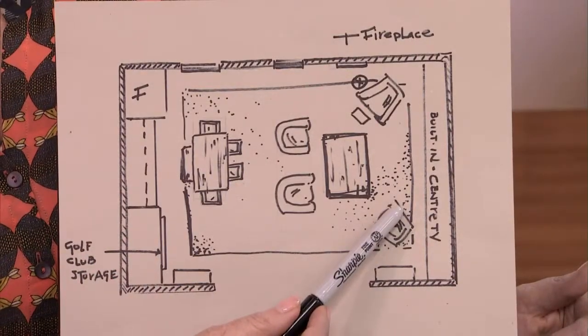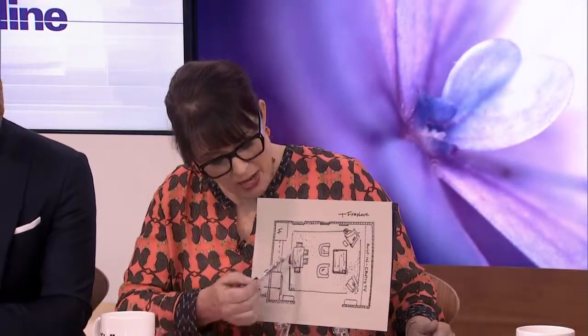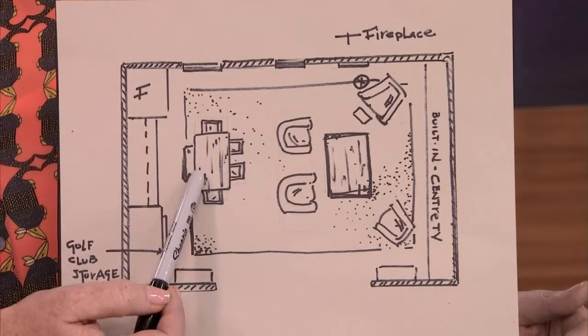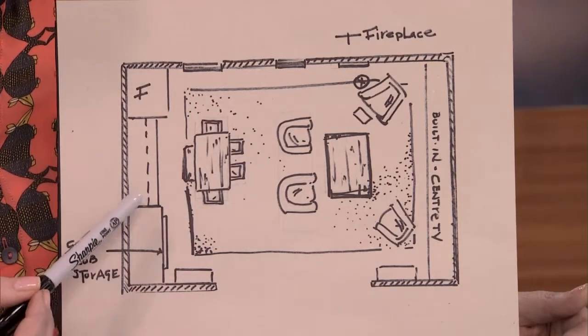And then a couple of swivel chairs I think would be really nice facing the built-in, which will now, by the way, hold the television. And the reason I like the swivel chairs is because you can turn them around and they can face the new kitchen area. Without the bar there, now you have room to put a nice little dining table or arts and crafts table or puzzle table or card table. And so I would put a bench on this side so that if you decide you're going to use it for actually cooking or baking, that becomes sort of an island. Chairs around it, and leave the fridge and the kitchen that's there.